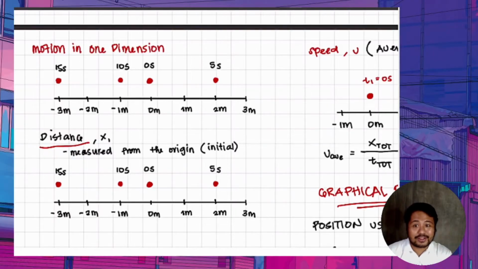Welcome to another discussion of physics. We will now be having motion in one dimension. For all we know, motion takes place in a given place. We call it a space. And then motion takes place in a space throughout time. Hence, we have what we call space-time dimension. But for that to make sense for us, we go to the basics first.